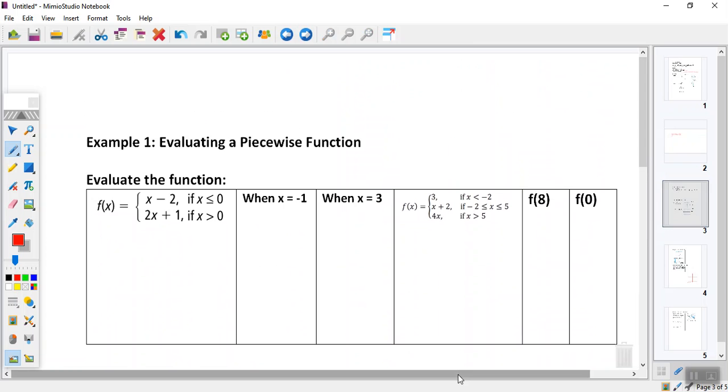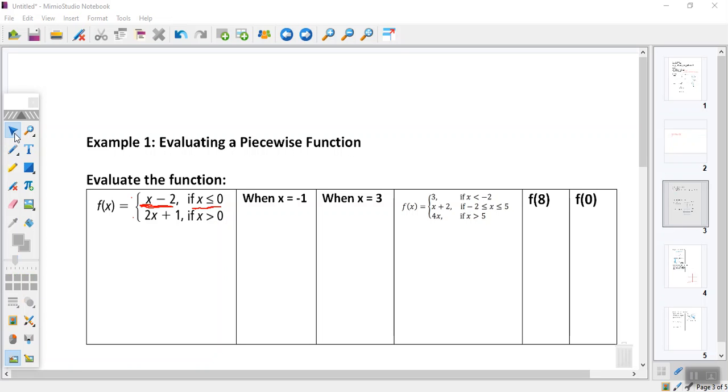Okay, let's talk here. I have a piecewise function up there. Again, a piecewise function is made up of more than one function. How many functions are in this first piecewise function in example 1? There are 2 of them, right? There's this top one and there's this bottom one. Now, kids, this here says you're only going to graph right here. You're only going to graph x minus 2 as long as your x values are what? Less than or equal to 0. Okay? So basically negative numbers, right? So if I have a negative number to input, I would input it in this x minus 2.